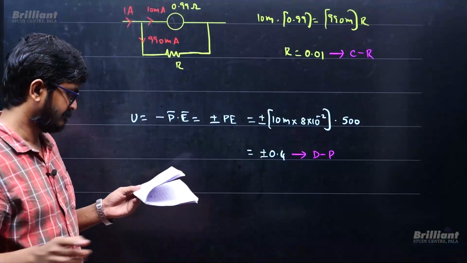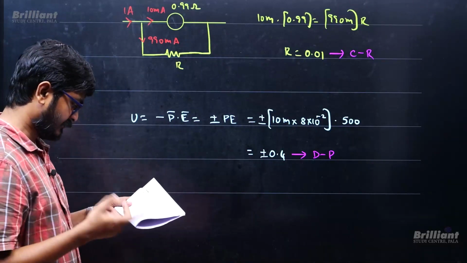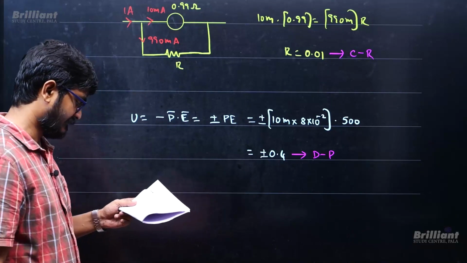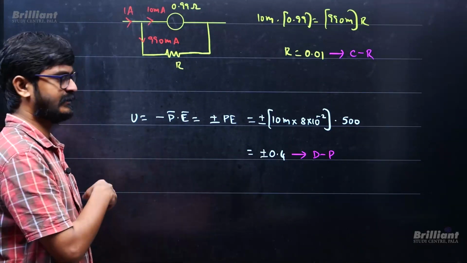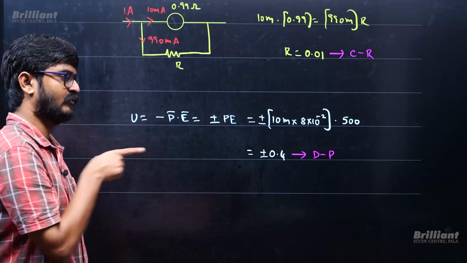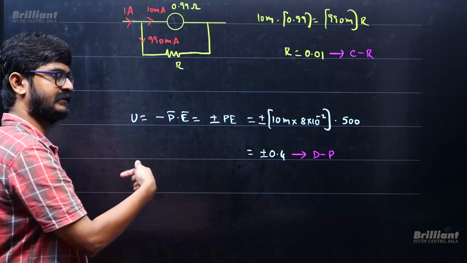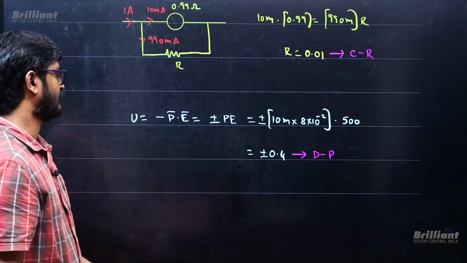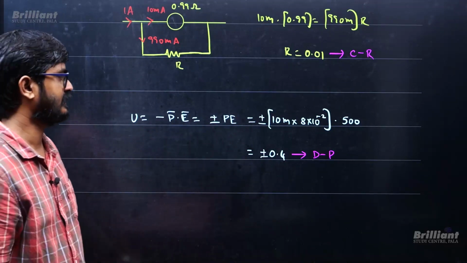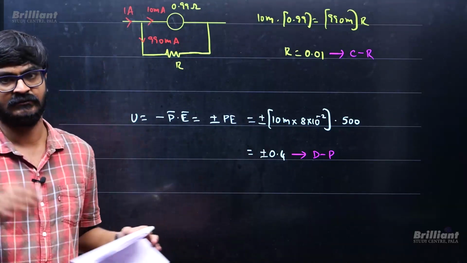In the next case, the electric field is along the x-axis and there are two charges placed along the x-axis at a separation of 8 centimeter. Now you don't know where the positive charge is and where the negative charge is, so you don't know whether the dipole moment will be this way or this way. If the dipole moment is this way, then you will be getting minus P into E. If the dipole moment is this way, then you will be getting plus P into E. So potential energy can be plus or minus P into E depending on the dipole direction. When you substitute the values, you will be getting the answer as 0.4, right?